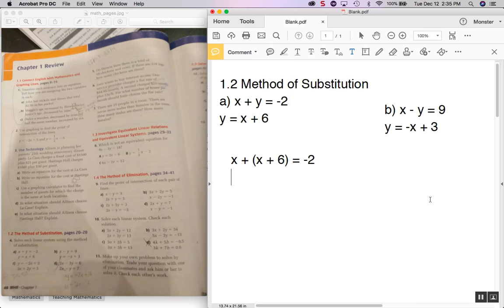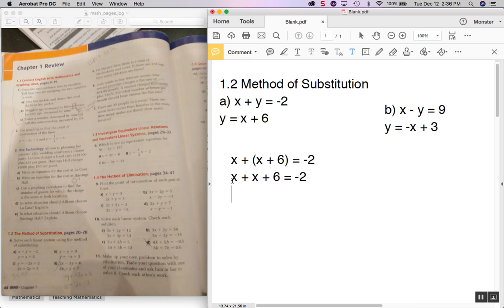So all that will end up being -2. Now when you're solving it, since there's no coefficient in front of this parenthesis, it's okay to just say it'll be the same without the parenthesis. Technically, you could say there's a 1 here, and that 1 would distribute and multiply by the x, 1 times 6. That's why we usually don't put 1 there, because 1 times anything is what that anything already was.